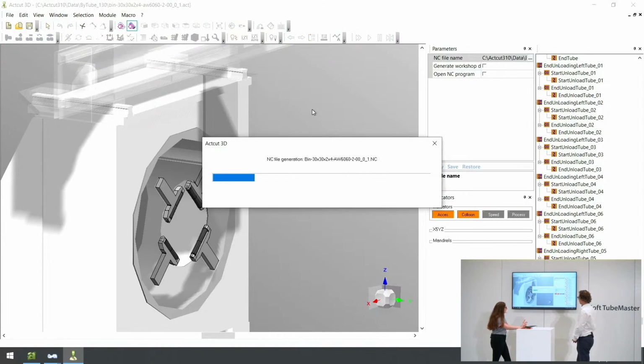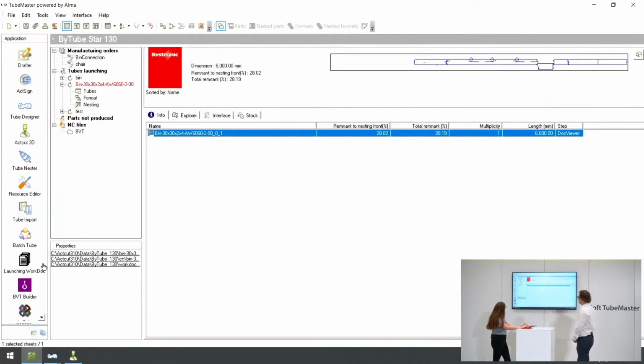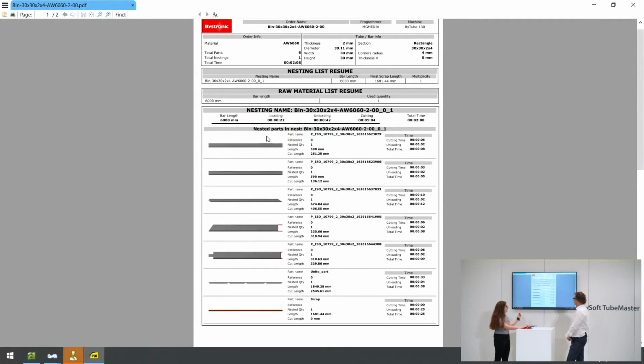But sometimes the operator doesn't know which parts are inside the programming. He is not the operator of the software. So we can give them additional information with the PDF file. Okay. So with that additional information, he has all the information and can link it to the NC file, right? Yeah. What's inside there? We have all the part detail list, the quantity, and the cutting time. So the operator can check which part has been produced on the machine and its cutting time. It's like a structure and an explanation for the operator. Exactly. Very easy to execute then.